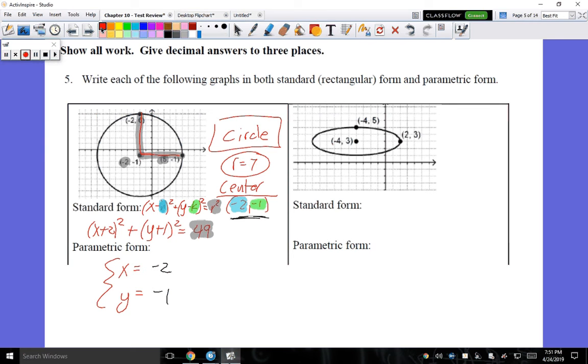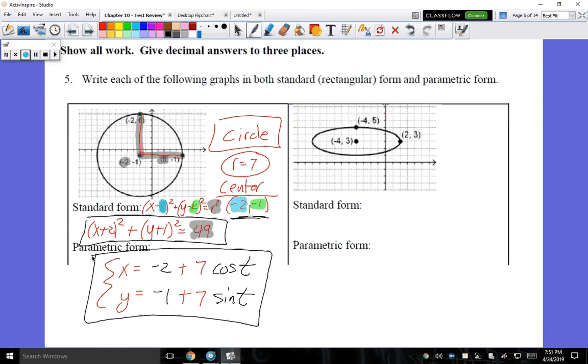And now we just have to make sure that we do times the radius cosine of t, or cosine of the angle. So you could put theta or t there either way. And then because the radius is the same, that will also be 7, but this is sine because it's y. So you have the following as the answer. The standard form for a circle is this one here, and the parametric form for the circle is there. Again, just to recap, notice that the 7s are in fact showing the same kind of radii, both for the x and the y.